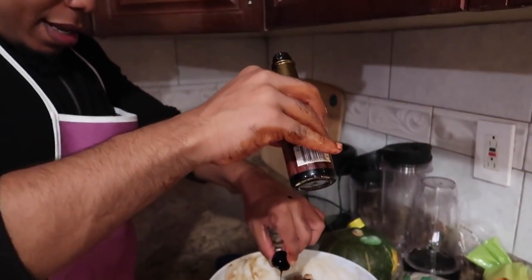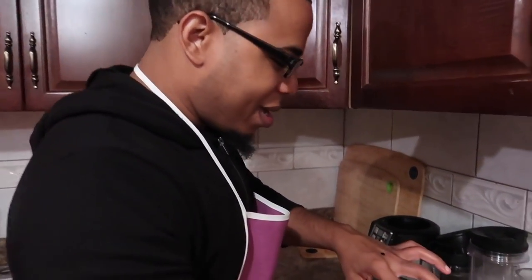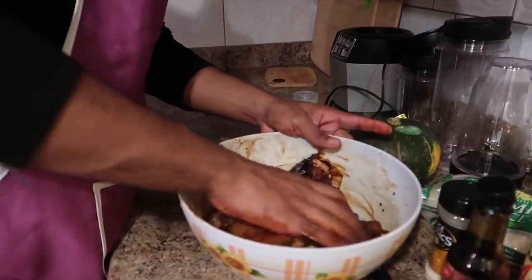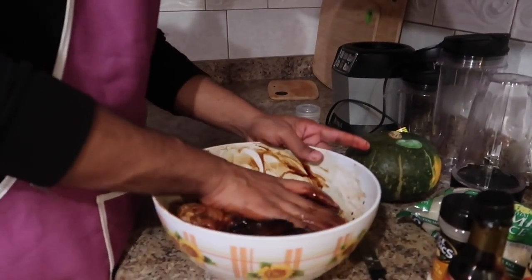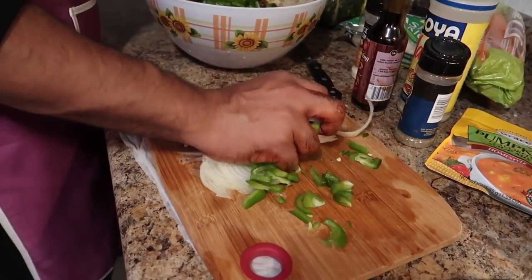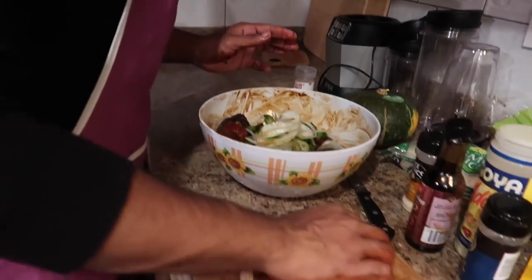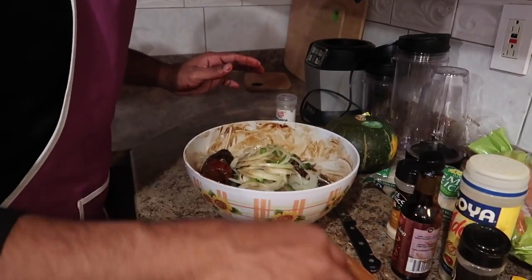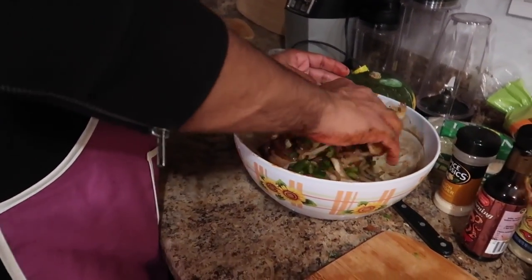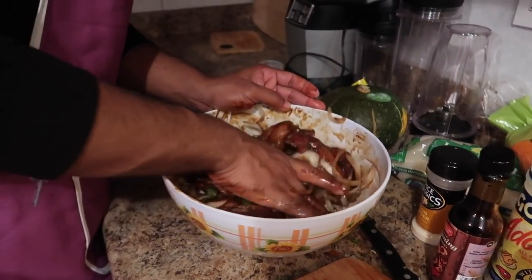Now guys, you don't want to overdo it with the browning, because if you use too much browning, it has a bitter taste to it. So you need to know the right amount to add in there. Okay, so now I'm gonna go in and add my raw natural seasonings, aka onion and sweet pepper. Just dash it all in there, and then you mix it up. Just like that.